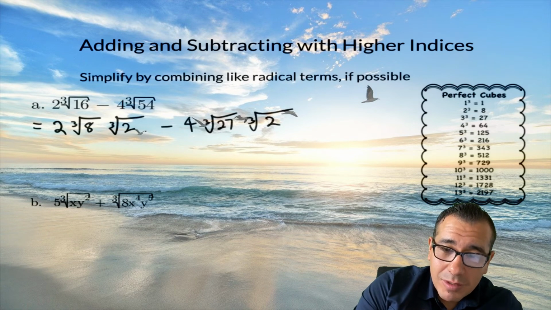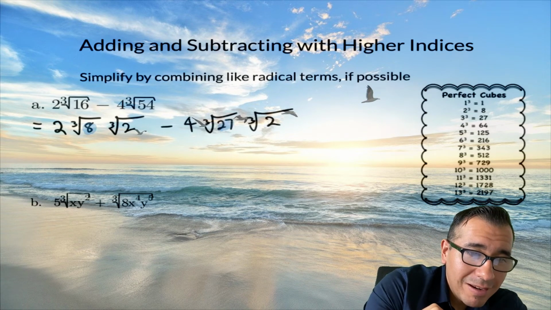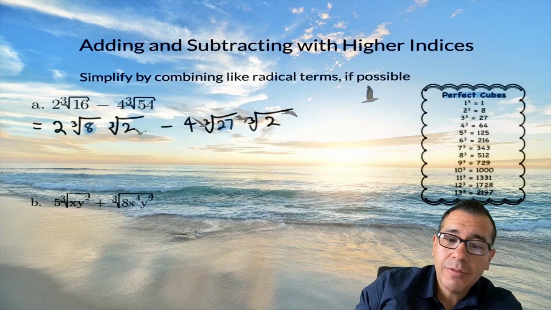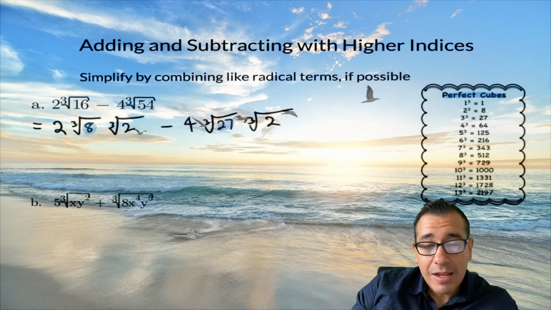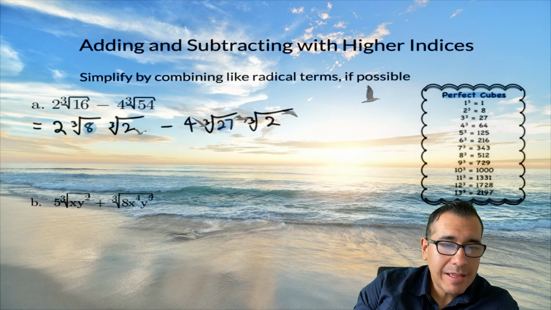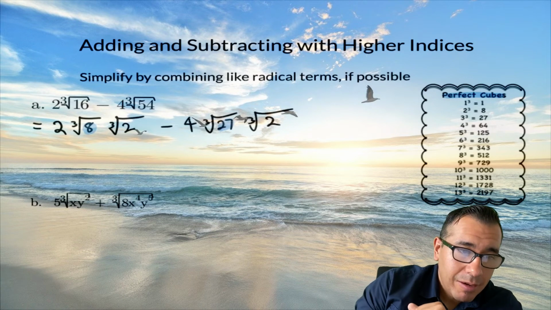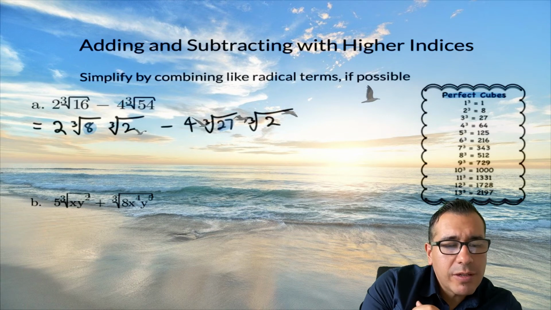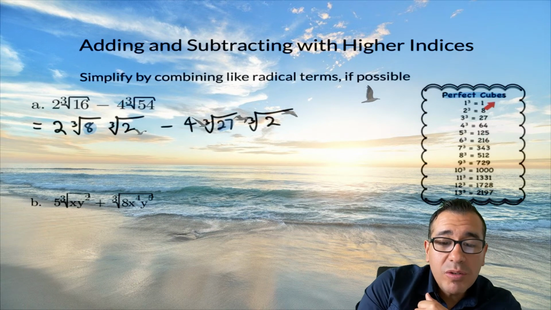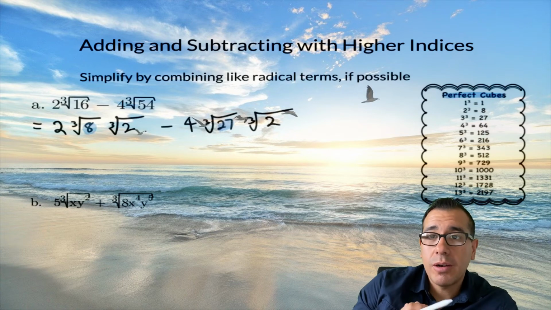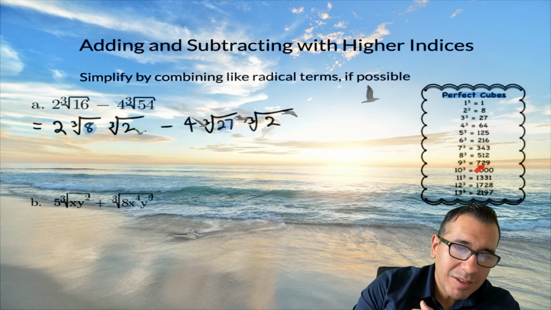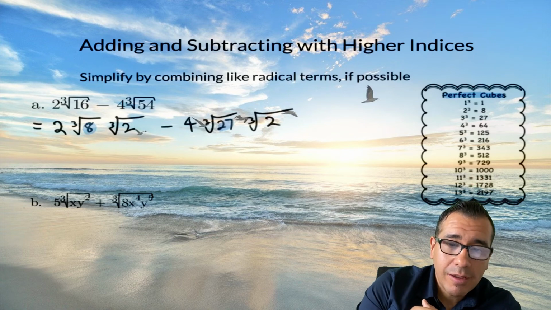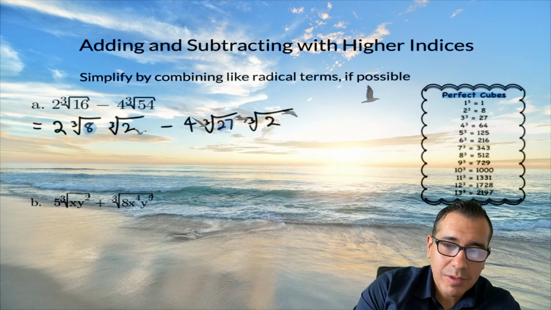And make a note, these numbers right here, they have to come from this list of perfect cubes, all right? If not, can't do it, all right? That's as far as it goes. We can't break it up, right? Because a lot of people say, why can't I use 4 times 4? Because if you have a 4 in here, we do not know the cube root of 4, right? So that's why we need to use this list. Because here, I know the cube root of 8. The cube root of 8 is 2. I know the cube root of 27. The cube root of 27 is 3, right? We could simplify this. All right, so let's do it.